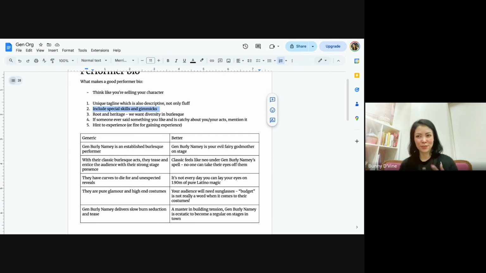So I have some students, for example, right now, that little by little are developing quite a signature. I have some who keep performing to famous Broadway songs. I have some who really like 50s style. So they don't go 40s, 30s, or 90s, they go 50s. So if you have something like that going on for you, make sure you mention that. And if you don't, maybe look for it.